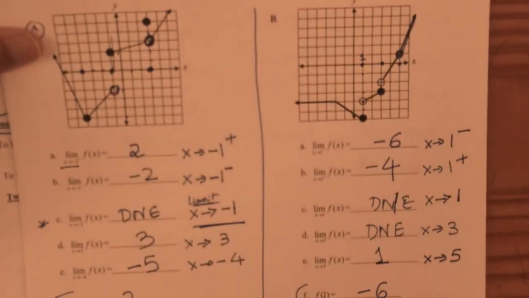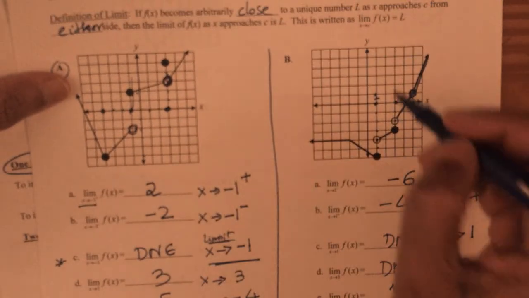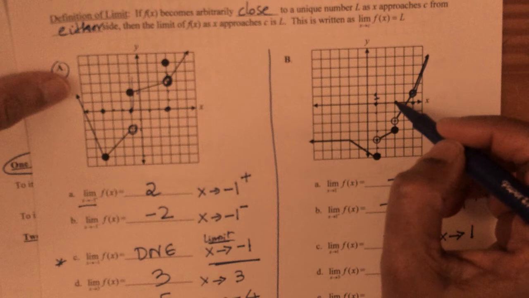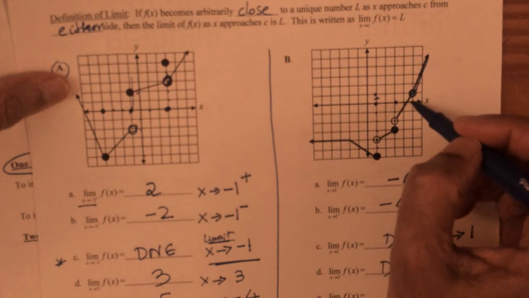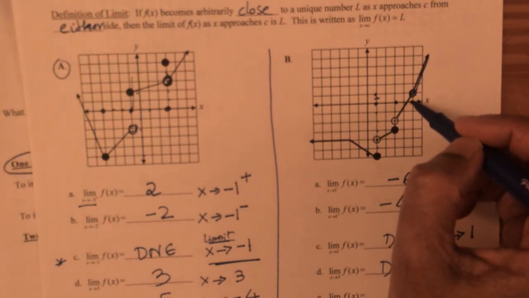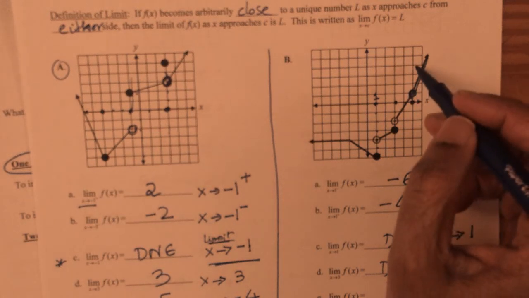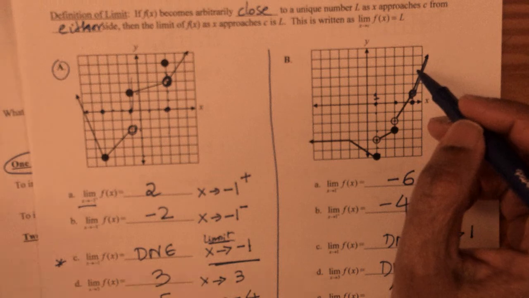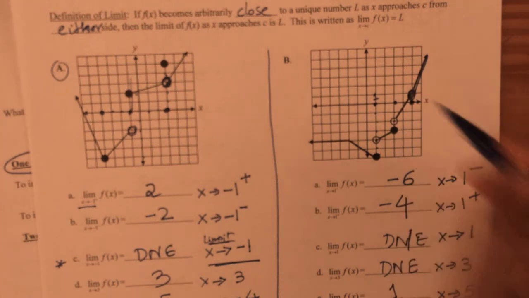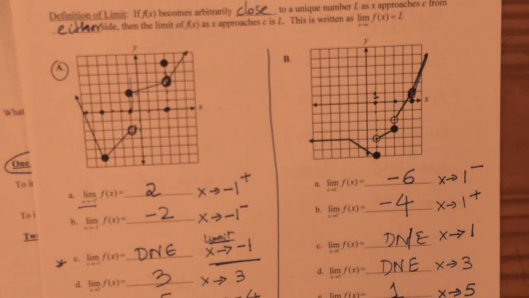And the last one on this graph is f of 5. So I go to 5. 1, 2, 3, 4, 5. And what do you notice? I run this, but there seems to be only one value. I'm not seeing any other value. So this is actually an open circle, so you're going to say it does not exist. Sorry.